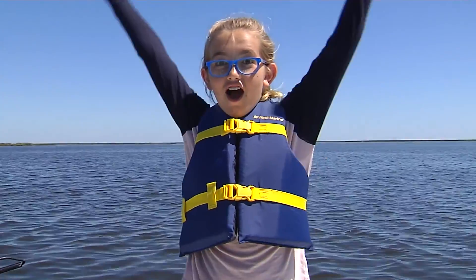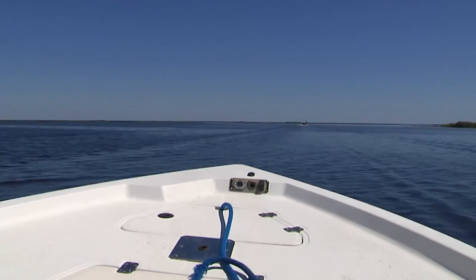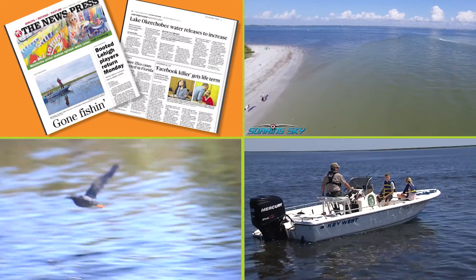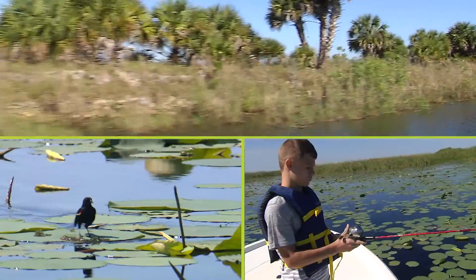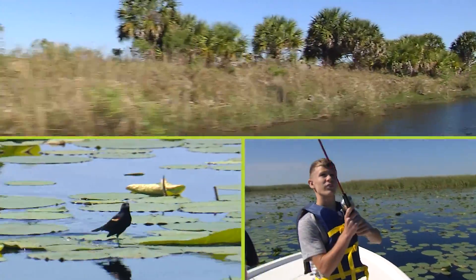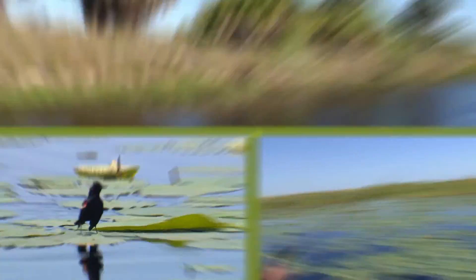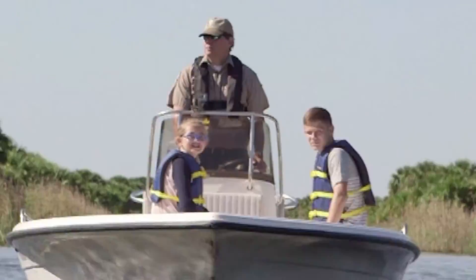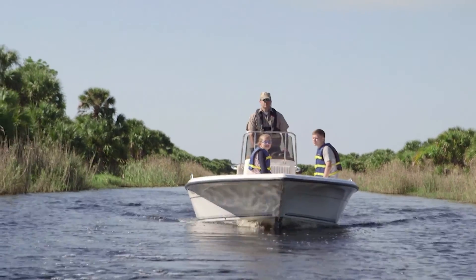What's the big deal with Lake O? Lake Okeechobee is featured in our local news a lot, and some of us curious kids wanted to know why. Where better to begin our investigation than with a visit to the lake itself? Biologist Baron Moody, with the Florida Fish and Wildlife Conservation Commission, offered to take us out by boat.